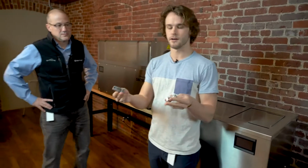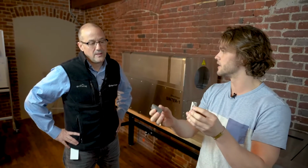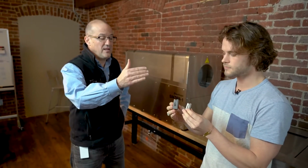These are examples of parts of an end effector for a robot arm. And as you can see, there's some significant shrinkage here. It shrinks about 20% in each dimension, and that's because the plastic that's in there gets incinerated out and it shrinks down as the metal powder binds together. So a common question we get is, how do we accommodate for the shrinkage when we design the parts?